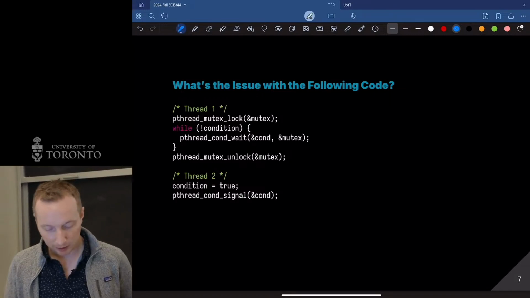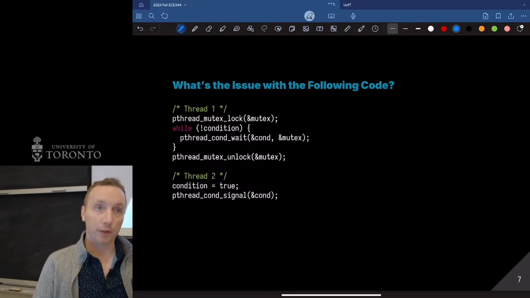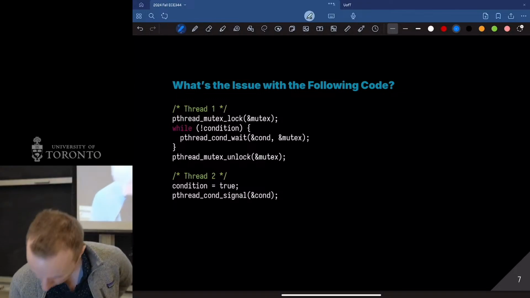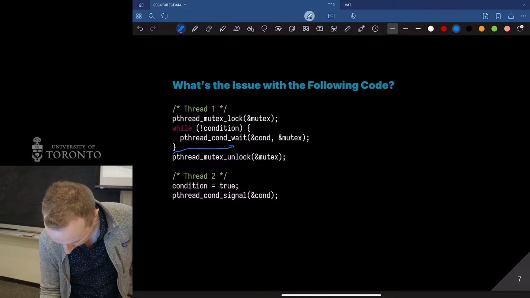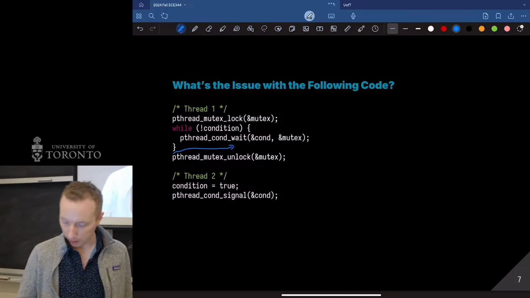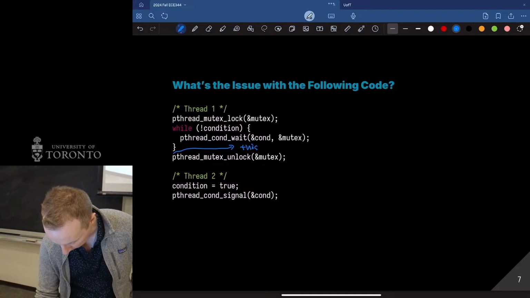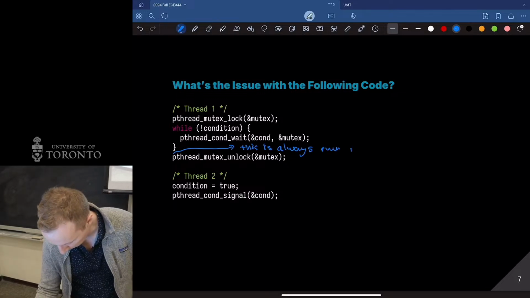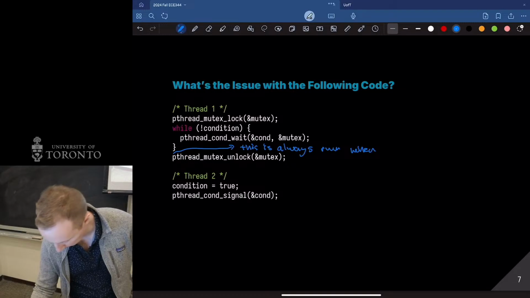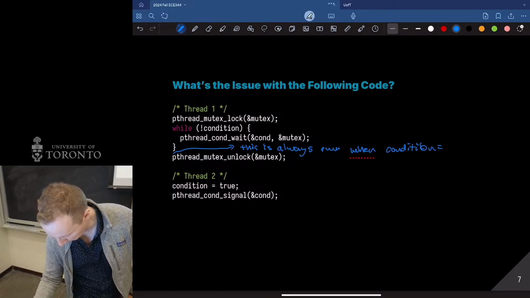Thread 1 is just checking that a condition is true, because the way you use condition variables is that the line right after the while loop should always be run when condition equals true.